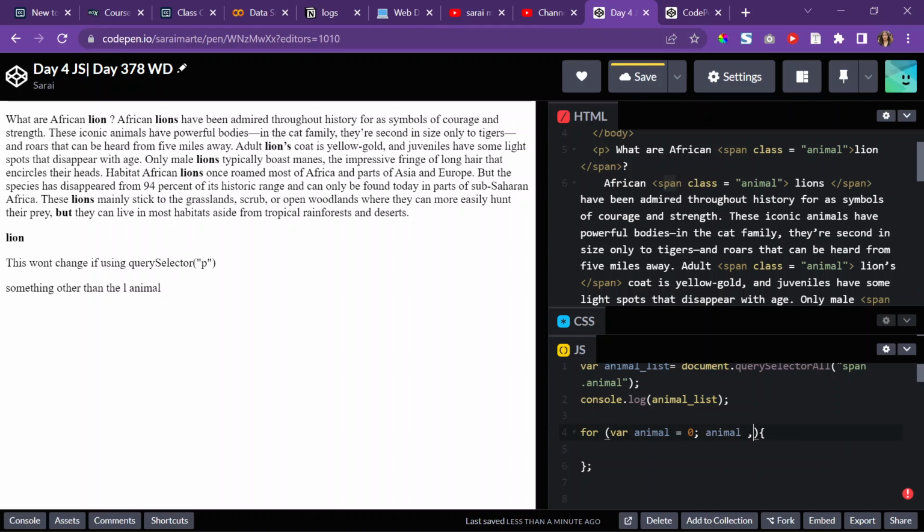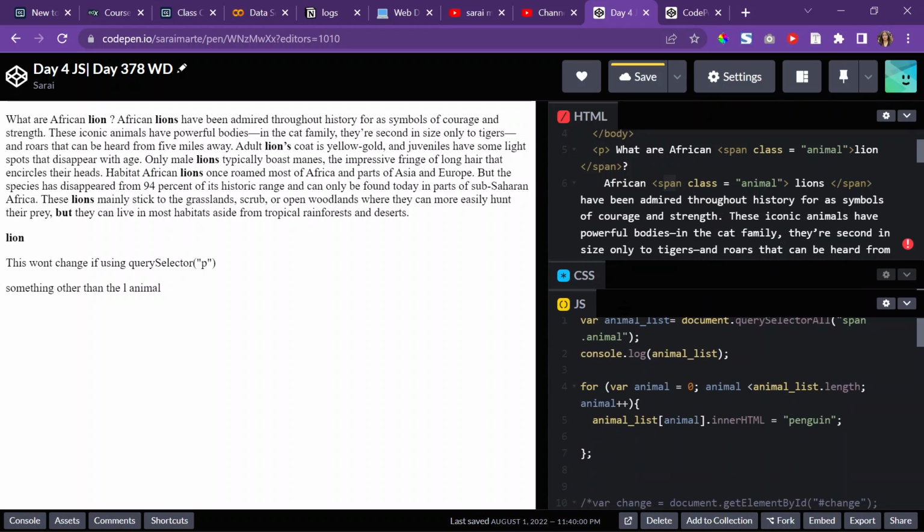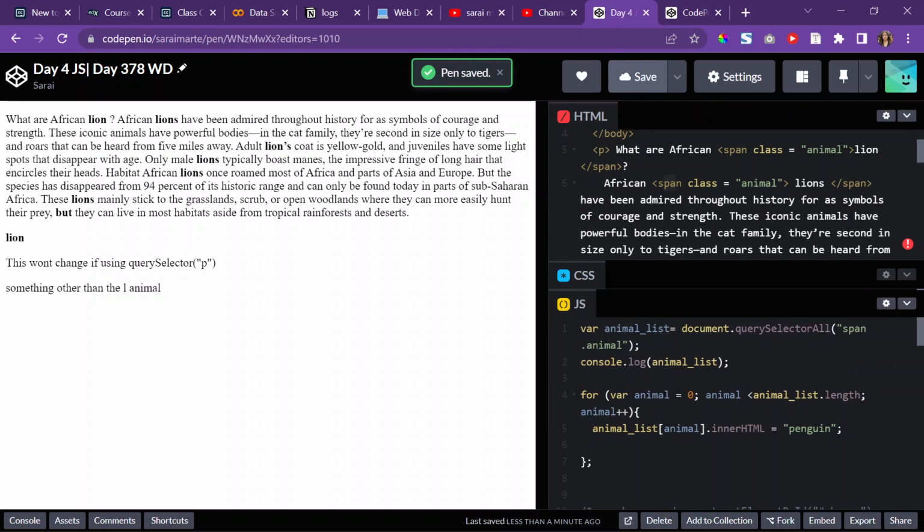As long as the animal is less than the length of the animal list, not array, let me fix that real quick, then increase the animal count, and for each animal in the list, change its inner HTML to something like penguin. But it won't work. I don't understand why document query selector all is not showing up.